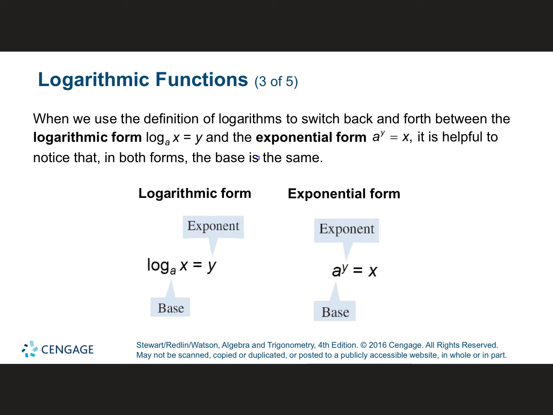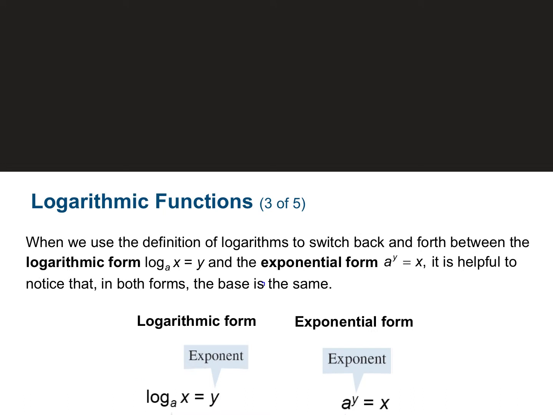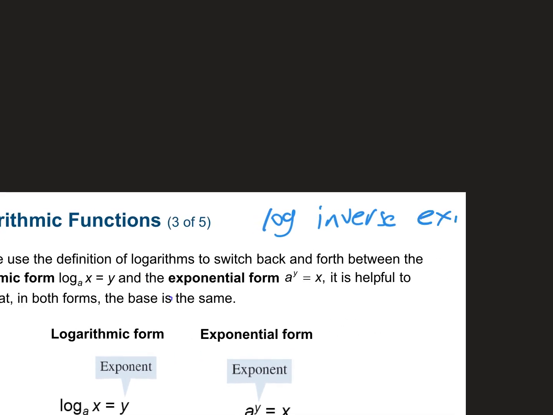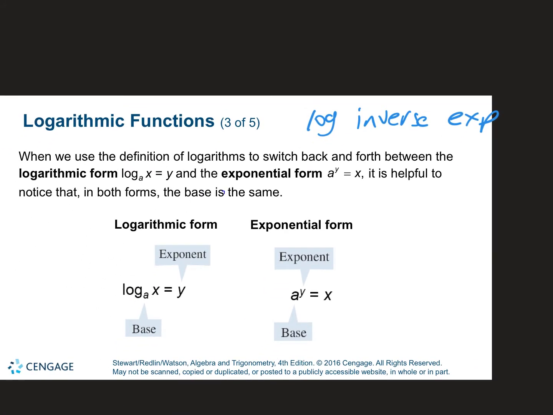So when we talk about two different forms of functions, logarithmic and exponentials, what did I tell you last week these two were of each other? They're opposites. They're inverses, okay? On your calculator, the natural log is ln, and the e to the x button, that's an exponential function. They are on the same button because they are inverses of each other.